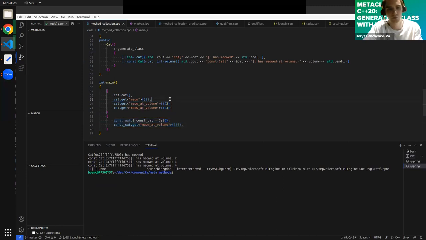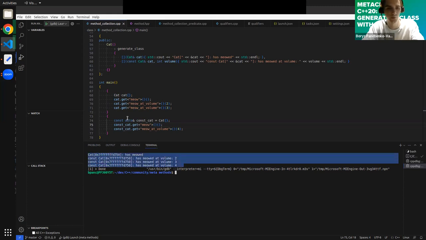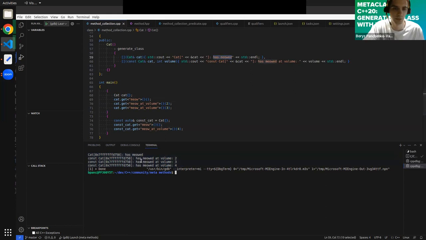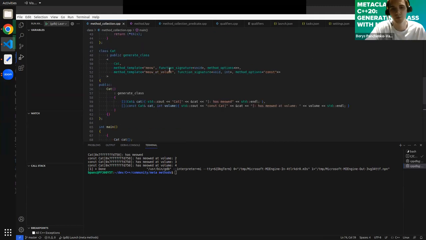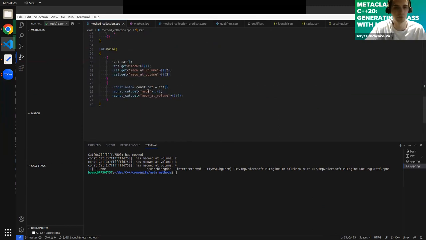If we try to call this non-const method, you can see some output here. We have the call from this implementation, we have this one called from here with three, and we have this one called here with four. I use different arguments here too, so we can distinguish them more easily. Right, and if we try to compile the non-const method, since you can see that there is no const option, we will try to compile it.